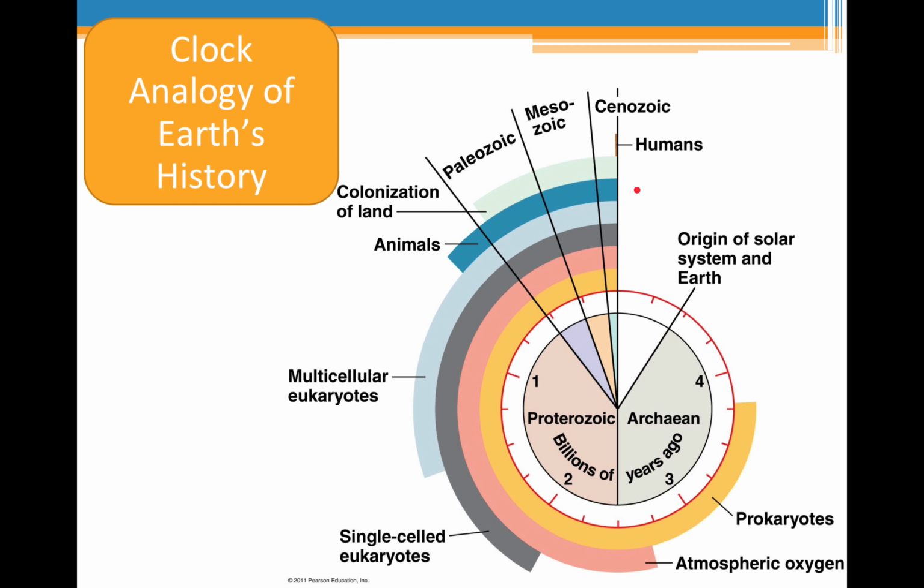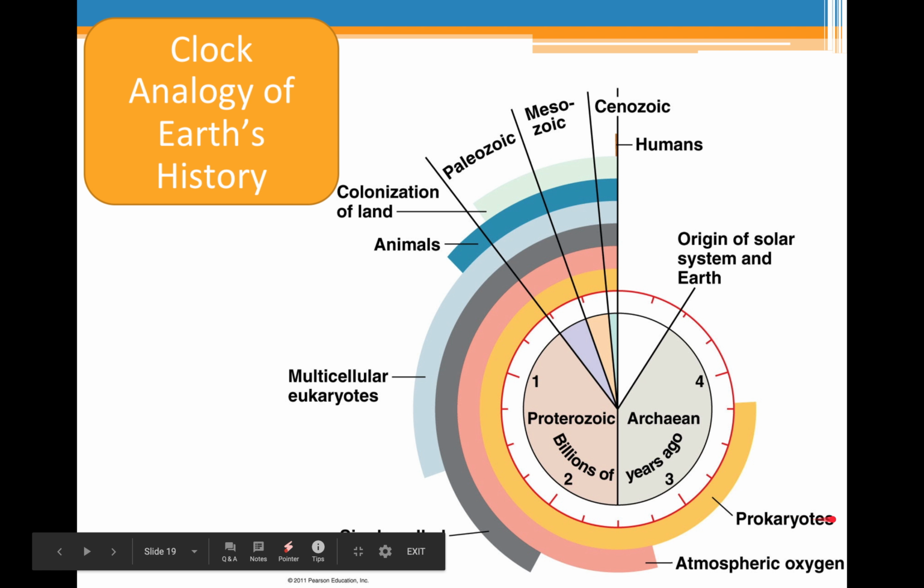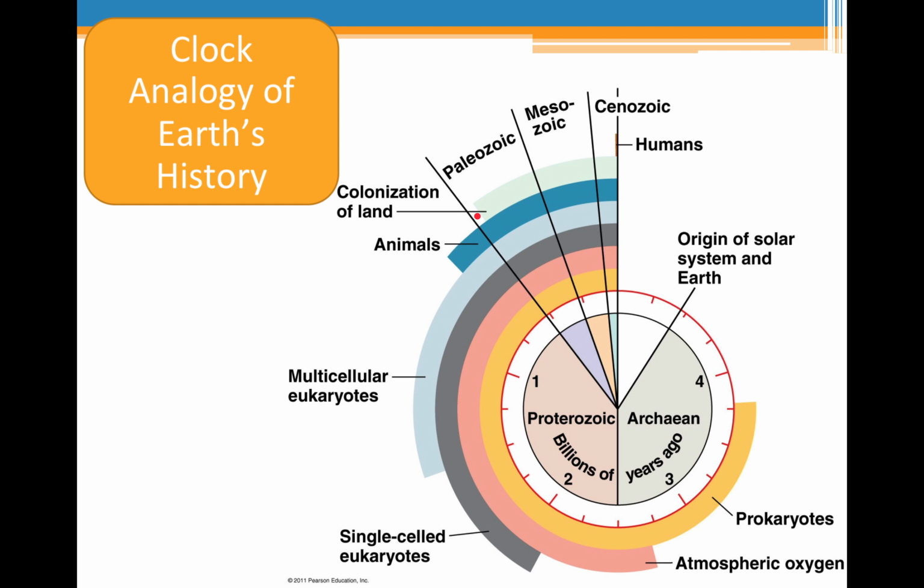And then finally, putting this into a clock analogy, looking at those huge developments over time. We have the origin of Earth, where we first have those prokaryotes appearing, followed shortly after by an abundance of free oxygen in the atmosphere. And so that's part of the reason why prokaryotes tend not to use oxygen. It just wasn't present when they were evolving. Here we have the eukaryotes evolving, multicellular eukaryotes. You'll notice animals, followed shortly after by Tiktaalik and the colonization of land. And then way here at the very, very end, we have humans. So compared to the history of Earth, we've only been here for a very, very short time.